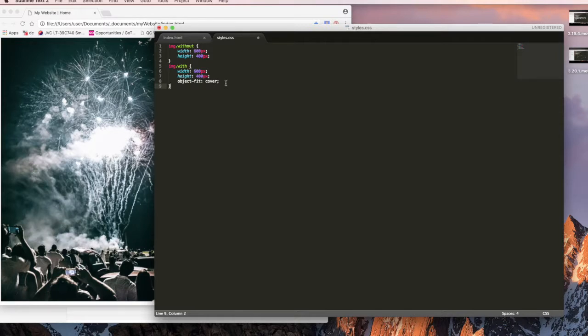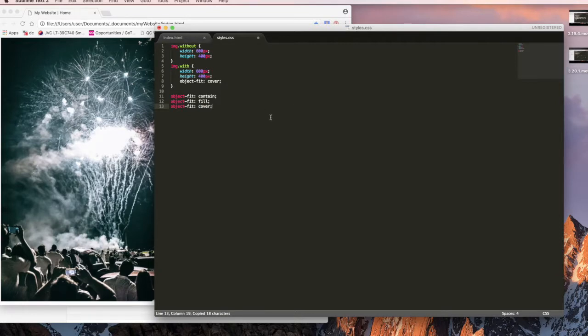Fill, this is the default. The replaced content is sized to fill the element's content box. If necessary, the object will be stretched or squished to fit. Contain, the replaced content is scaled to maintain its aspect ratio while fitting within the element's content box. Cover, the replaced content is sized to maintain its aspect ratio while filling the element's entire content box.